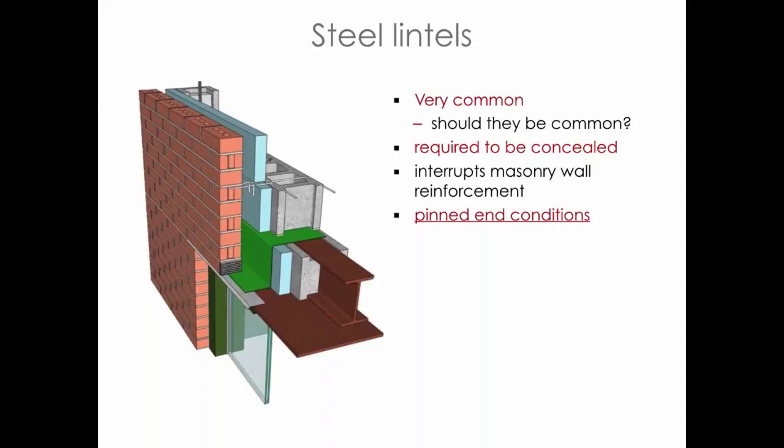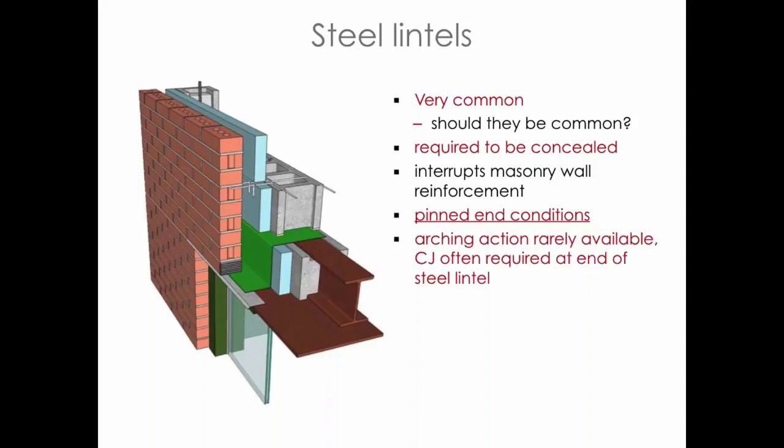Pinned end conditions: I haven't seen anybody come up with a good steel lintel that could have a fixed end condition. You just typically put it in there. You don't have a lot of ties to the masonry because of that thermal movement thing that I was talking about. So you have pinned end conditions. You have a control joint that's typically in there because of that differential thermal movement. And so again, with the control joint there and pinned end conditions, all of a sudden my design forces are 5 times higher than if I have a masonry or those precast lintels that I was showing you.